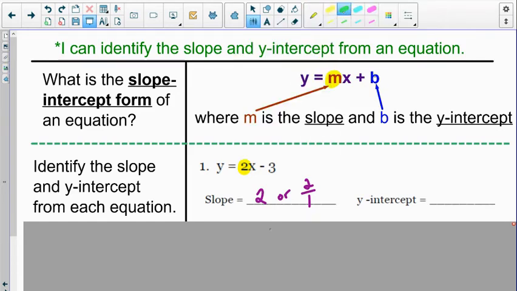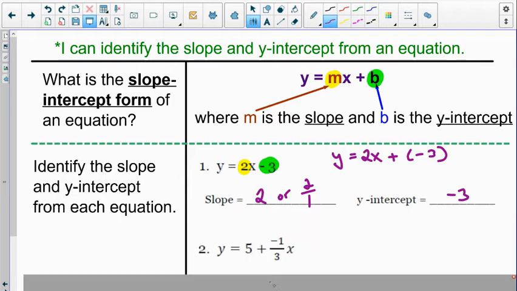In our form up above, it just says plus b, which represents the y-intercept. And in this case, it's going to be the minus 3, or negative 3. So keep in mind, this equation doesn't have addition in it, but we could rewrite it so it does. Instead of saying 2x minus 3, we can think of it as y equals 2x plus negative 3, because we know that adding a negative value is the same as subtracting a positive value. So that's why our y-intercept is a negative 3 and not a positive 3. Let's look at number 2.